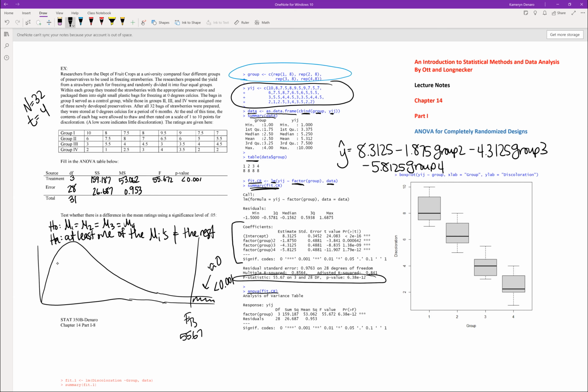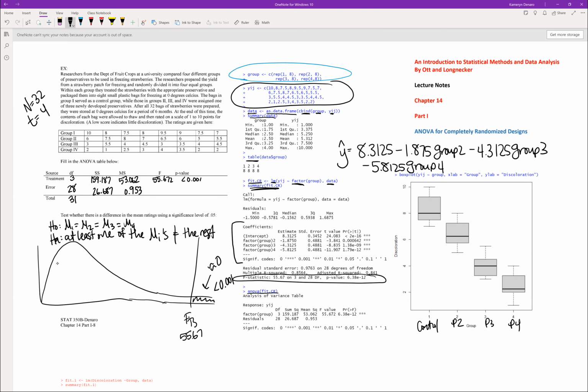And just by looking at a box plot, we can see that there's quite a difference between the different preservative groups. Group 1, this is your control. And then this is preservative 2, preservative 3, preservative 4. So these groups definitely look different just by plotting the values themselves.